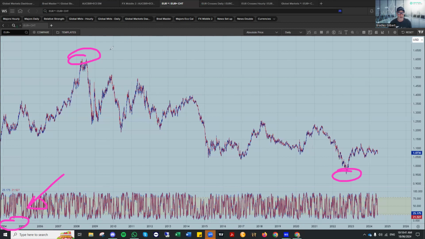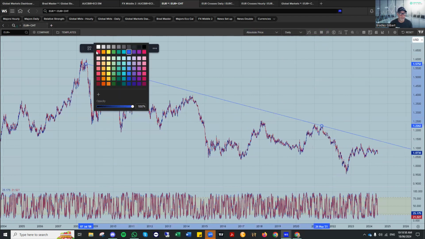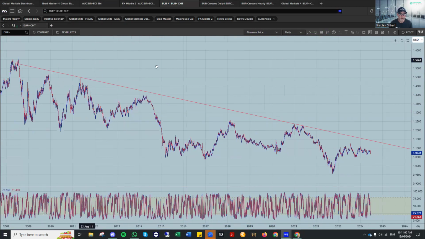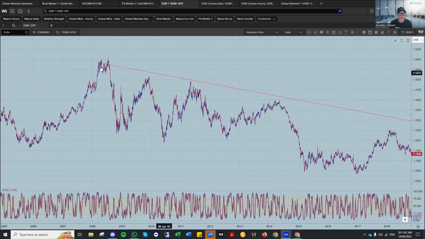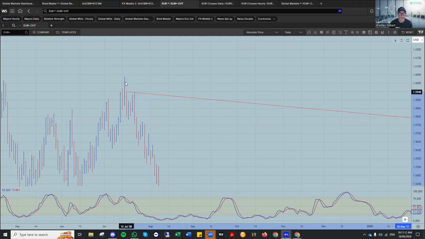I can see the high up here and the low over here. These are my starting points for drawing trend lines. Okay, now what I want to do is just start drawing the trend lines. Now, with this much data congested into one spot, it can sometimes be a little bit harder to isolate the spot, so you can just wind it out a touch. Or the other thing you can do, if you're having a bit of trouble there, is just get the magnifier, put it on the chart and then zoom out.